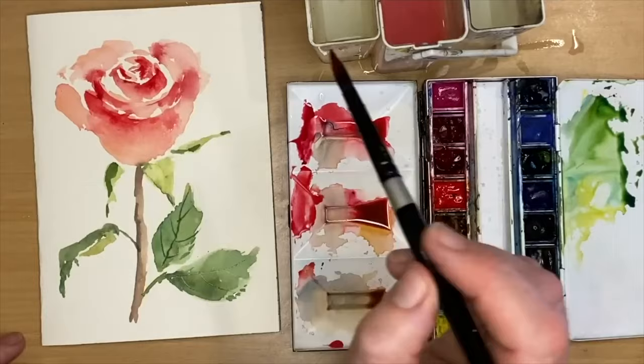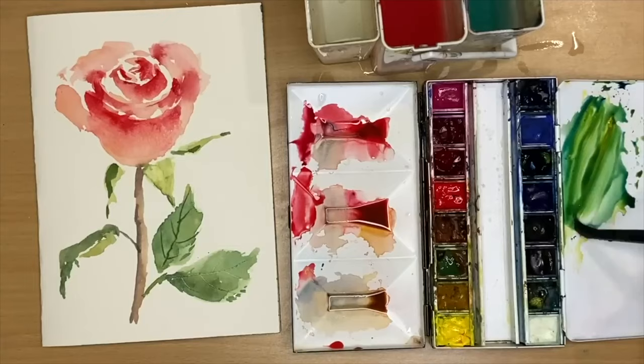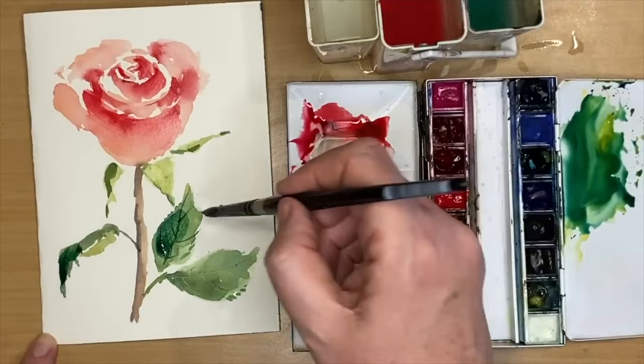I'm not laboring the paint here, just little strokes here and there, mixing up some of the Prussian blue and the yellow now, mixing a darker green. I'm adding a touch of the quinacridone gold as well, just to make it even darker. Painting wet on dry, some darks here on the leaves, using my size 8 round brush and glazing over that leaf there in the center, and then blending the right hand side with a clean damp brush.